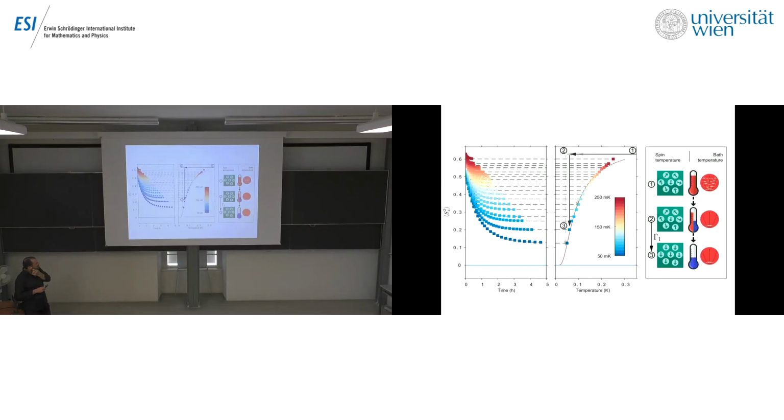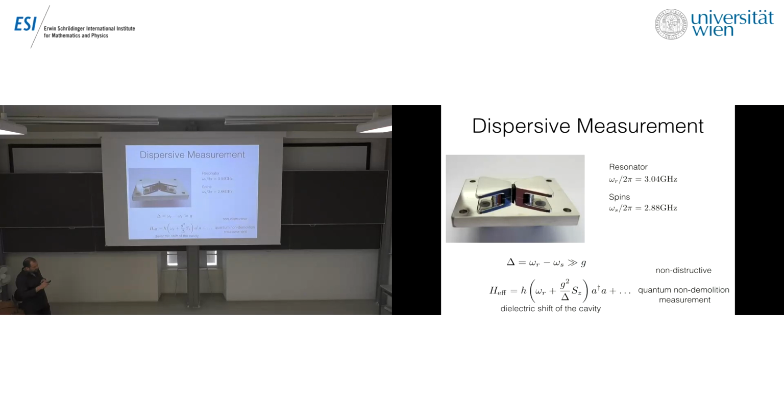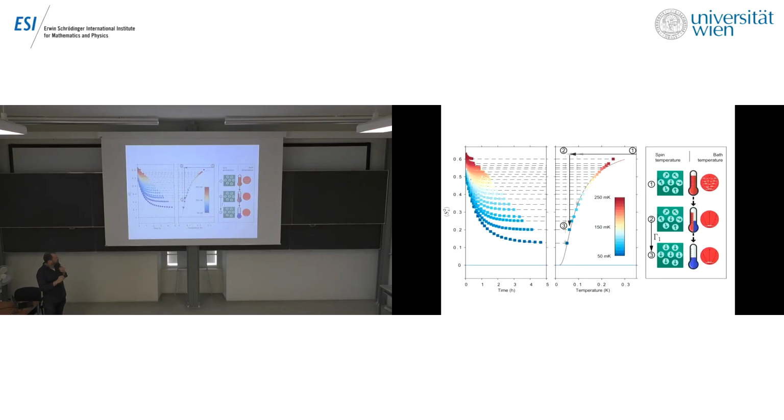Okay, so we use that for a very simple measurement, and the idea is just to measure the T1, the relaxation time of the spins that are in here. You have to read this panel from the right-hand side. What we do is we start out with a sample at so-called high temperature. High temperature in our sense is 2 Kelvin and higher. So 2 Kelvin basically means the NV center spins are completely in thermal equilibrium, completely in a mixed state, because they couple to the bath and so on.